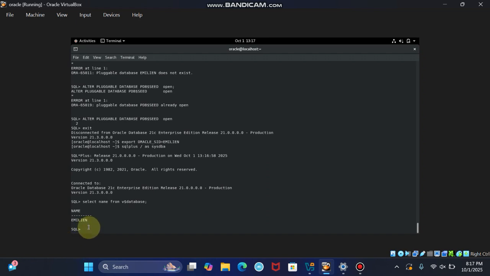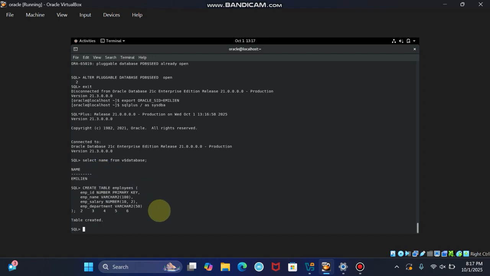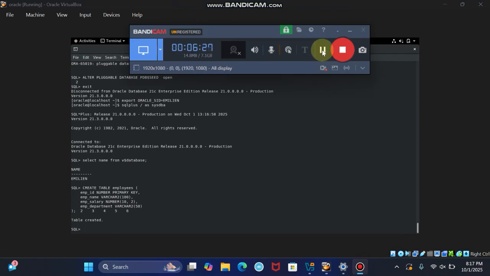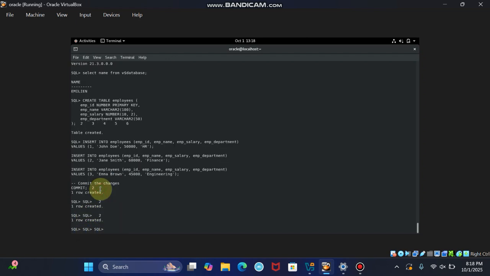Then let's create the table here. Database already created. Let's insert data. Here we're going to insert data into the database. Already inserted.